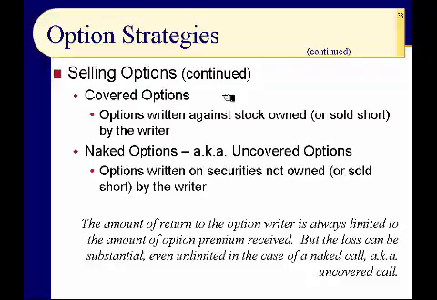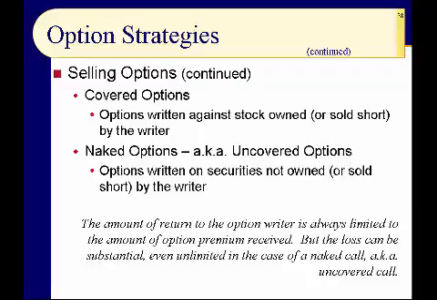And so you're covered essentially, and we'll take a look at the examples. Naked options, or sometimes called uncovered options, but of course naked is much more sexy. These are options written on securities not owned or not sold short by the writer. And the amount of return to the option writer is always limited to the amount of option premium received, the option price. But the loss can be substantial, even unlimited in the case of a naked call, or what's called an uncovered call. So let's take a look at some of these and see if these pique your interest.